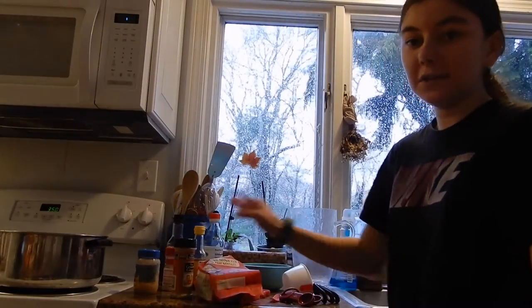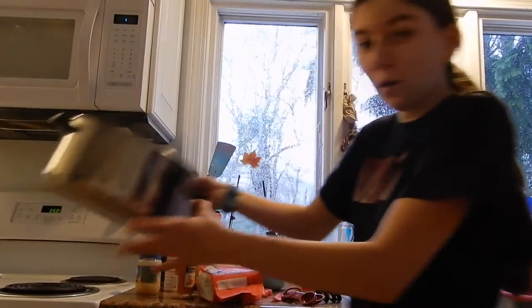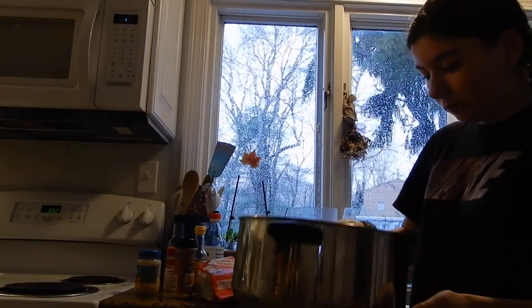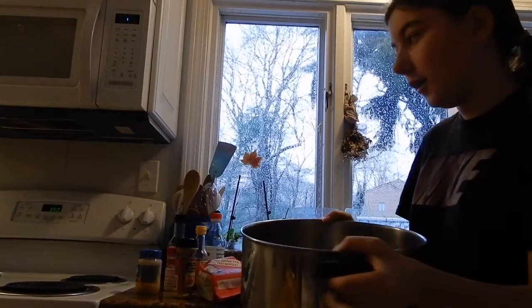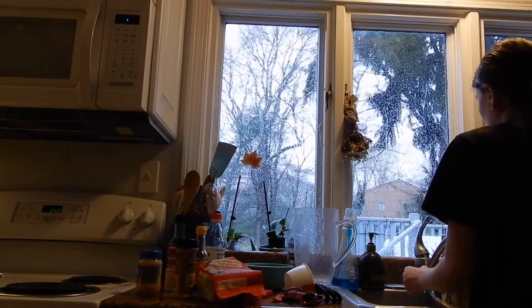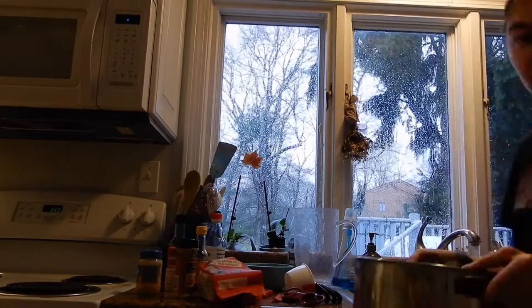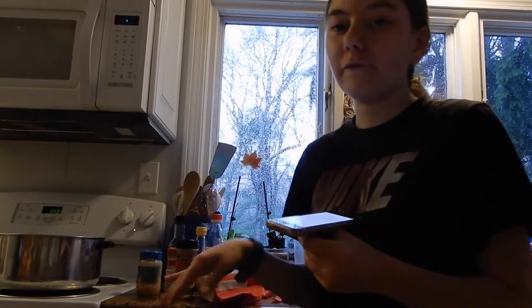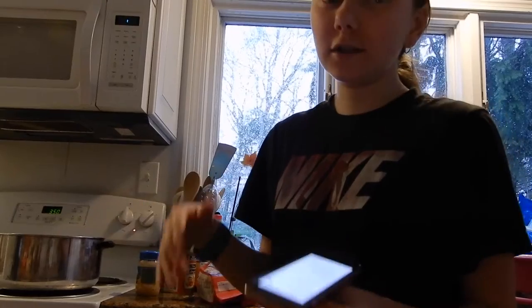So the first thing I'm going to do is open up my noodle packet, take my bowl and fill it up about halfway — a little bit more than halfway — and start letting that boil. So I just put that on high to let that boil. I'm just going to look at the recipe on my phone really quick. I got this recipe from Pinterest but then I modified it to fit what I like to cook and my family's taste and style.